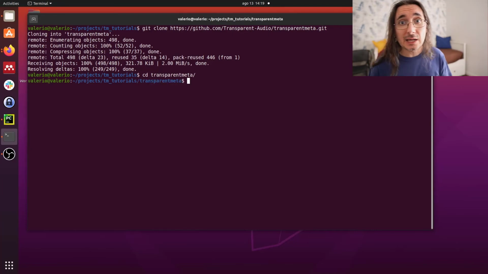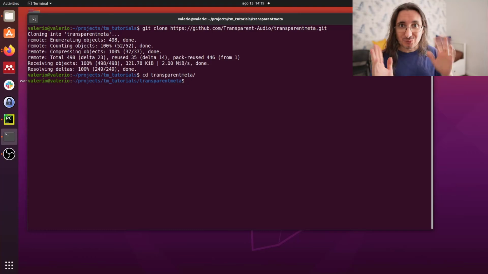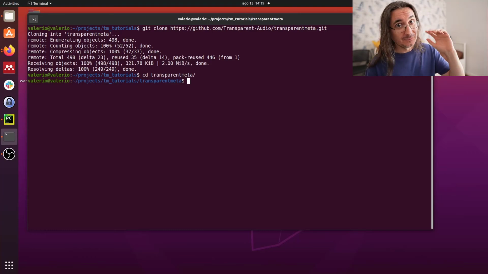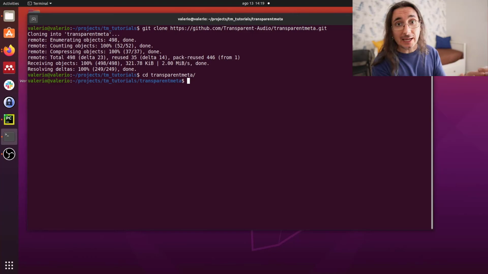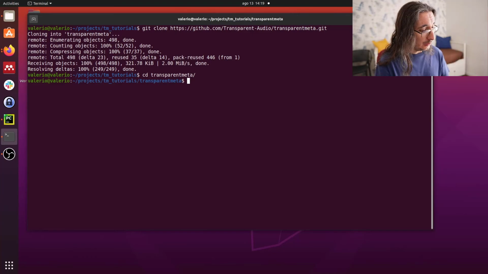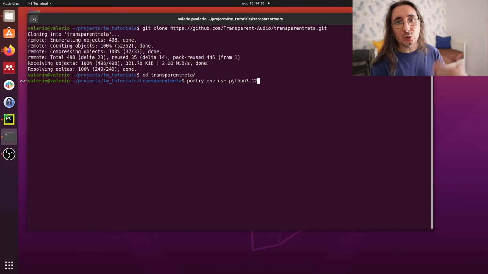So the next step is that of creating a Poetry environment, because remember, you have to have Poetry installed in order to install TransparentMeta. So given I have Poetry installed, I'm going to do poetry use, and I'll create an environment that's with Python 3.12.